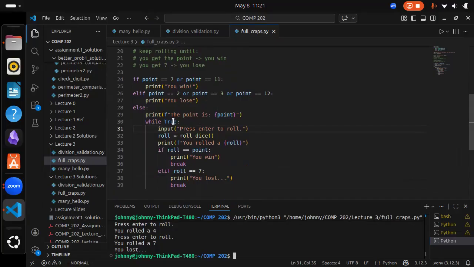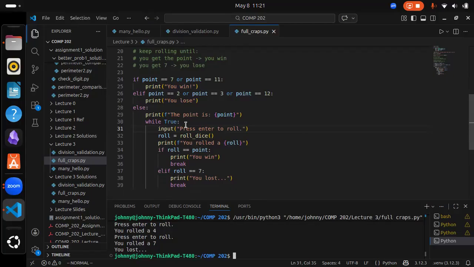It's just a way of writing an infinite loop, basically. Until we get to a break statement, right? But if you're going to write a while true condition, you better have a break somewhere in that loop. Otherwise, it'll just keep going. Yeah. Any other questions? Yes.